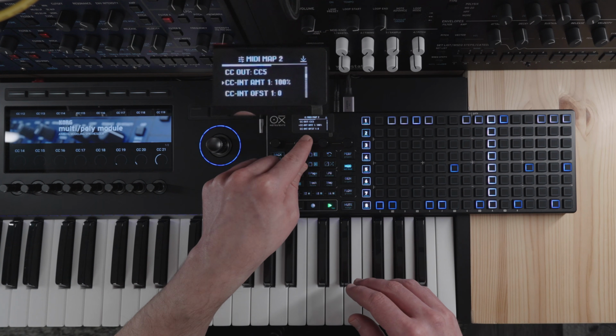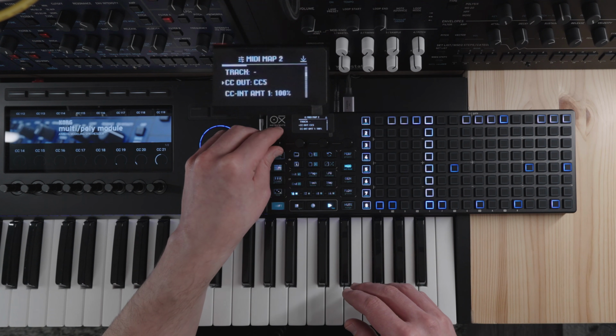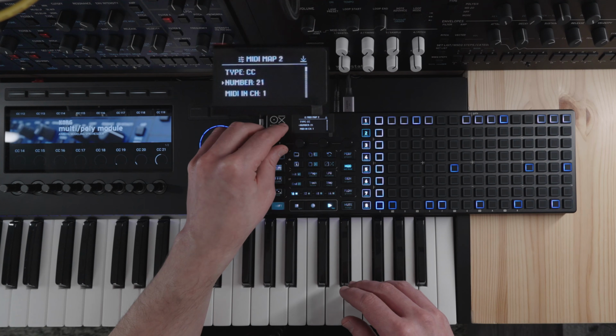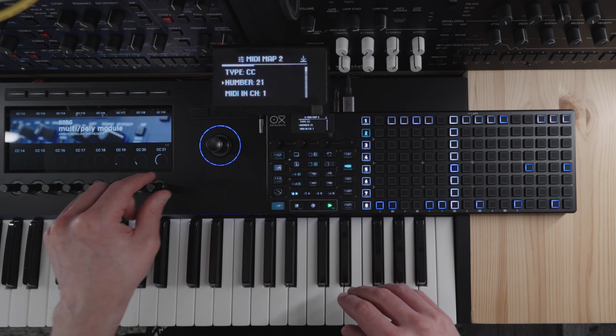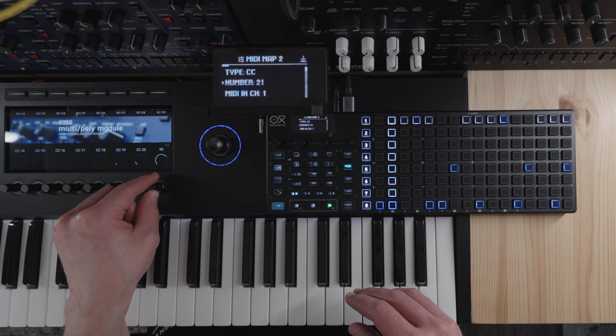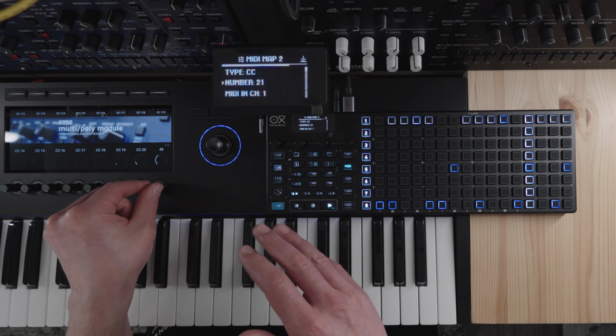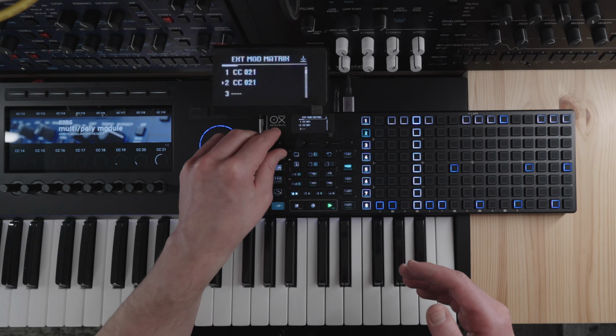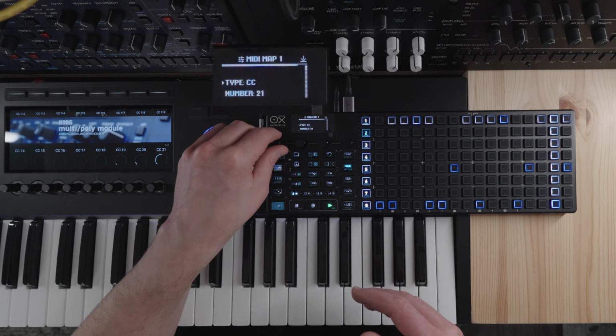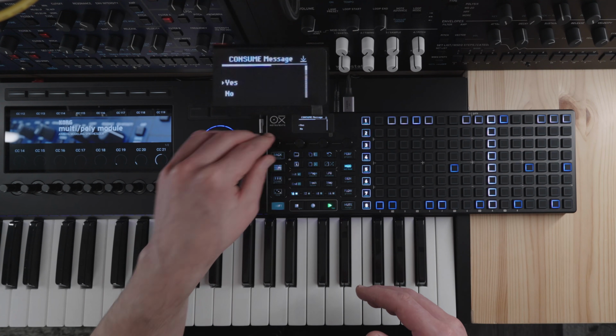So we have CC internal amount 1 at 100%. We have the same controller here assigned and to CC5. So when I turn this, we should be getting increasing resonance as the value increases, but we are getting nothing because MIDI map 1 is consuming the message.